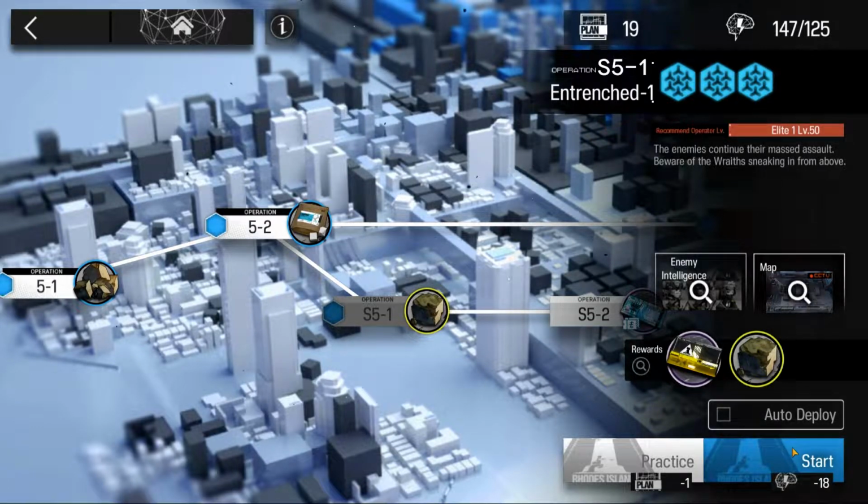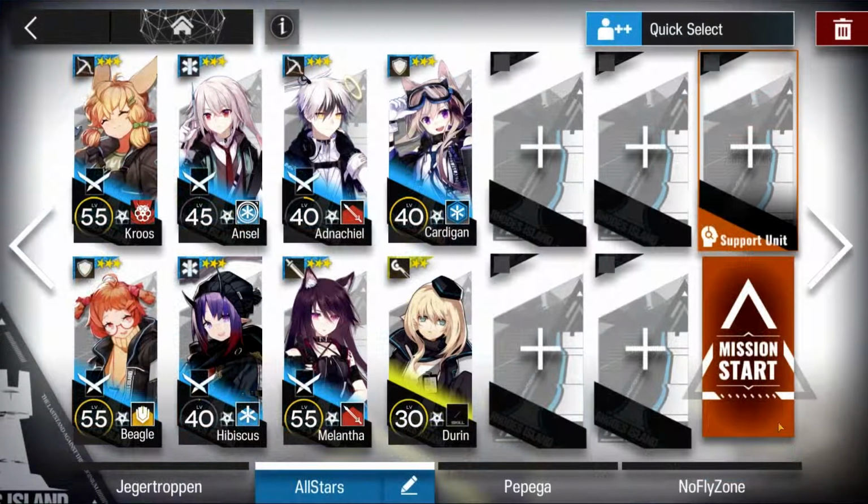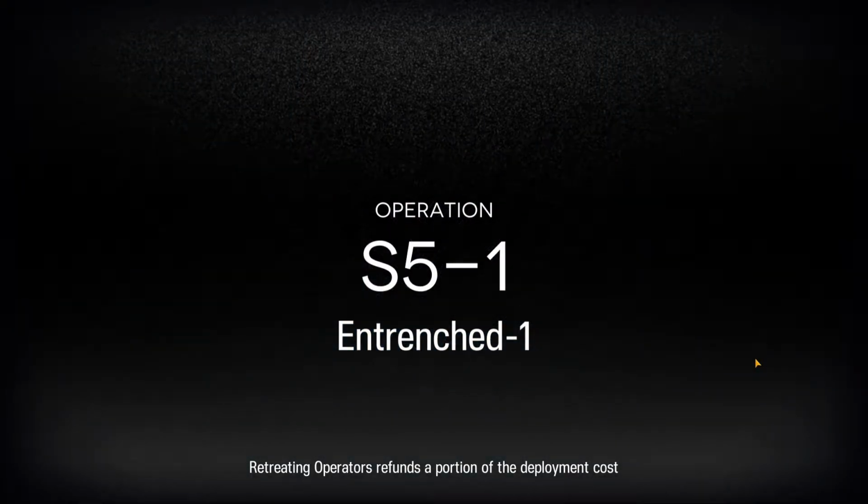This is the Low Stars All Stars series where I complete difficult missions using only 2 and 3 star operators. The mission for today is S5-1. Here's the squad composition. And here's how I did it.